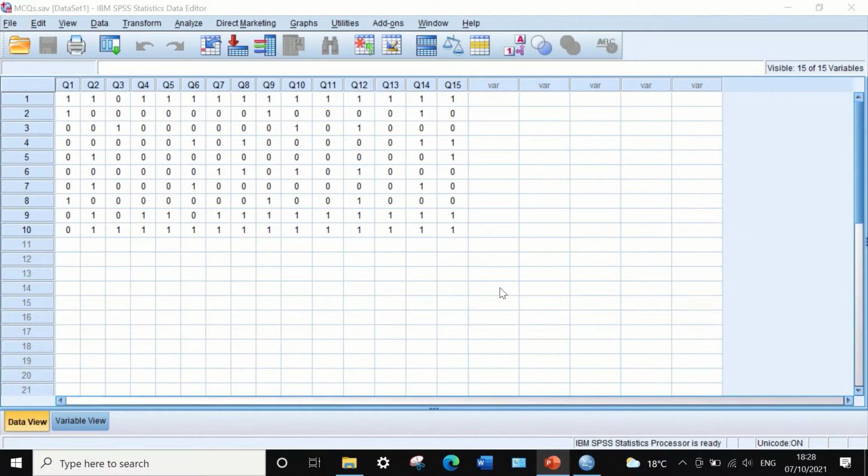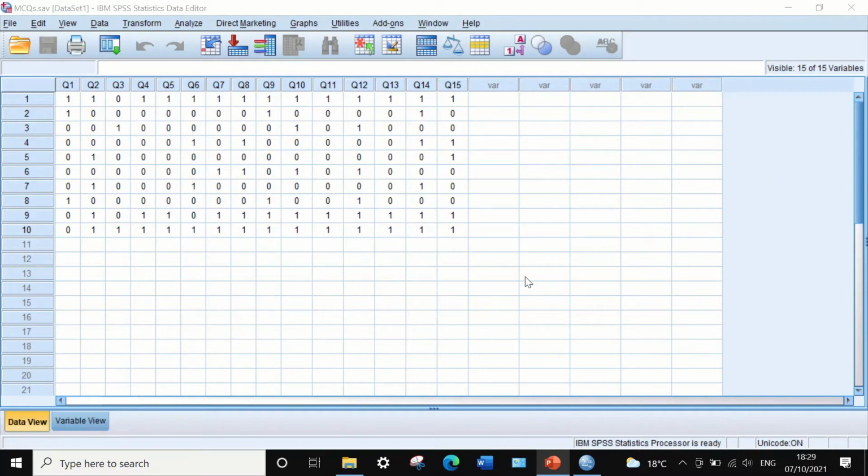Here I have data from an exam result for 10 students answering 15 multiple choice questions, and the score for each question was recorded as 1 for a correct answer and 0 for a wrong answer.